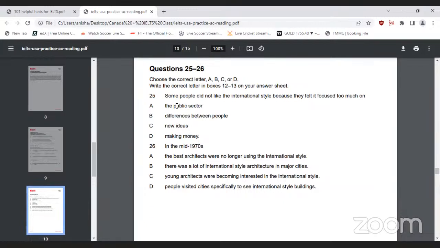And here you have been given 4 options, and out of those 4 options, you have to choose just one. So some people did not like international style because they felt it focused too much on. So based upon the passage, you have to write the answer, whether it is A, B, C, or D. Yes. So a similar question is there in number 26.